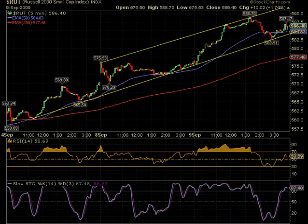Next we've got the Russell on the five-minute chart. I just want to show that it's been in this parallel channel for a couple of days. Here was the 8th — actually the lower line has been in there even longer — and here is the 9th. These are areas to watch. It did break below its 50-period on the five-minute chart but it came down to the trend line and that's where it held. If it goes there a second time, it might have higher risk of breaking to the downside, but those are places to go long because you can keep stops tight.